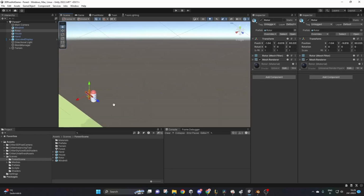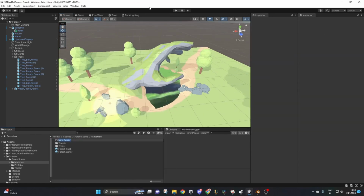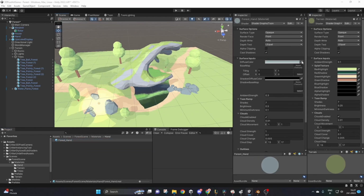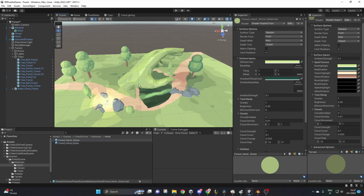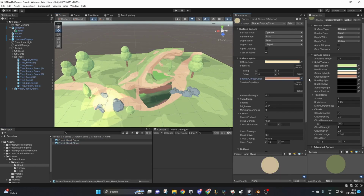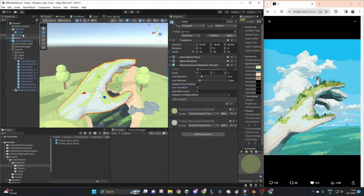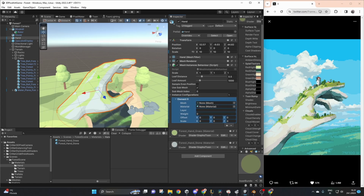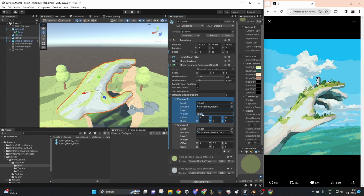I import the models into Unity and set them up for use. There I create materials with my custom shader and replace the materials I set in Blender. After playing around with the colors a bit, I apply my instances behavior to the hand and change some parameters to generate grass instances on the parts defined in Blender.